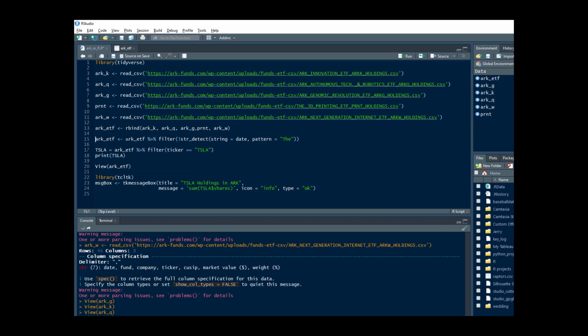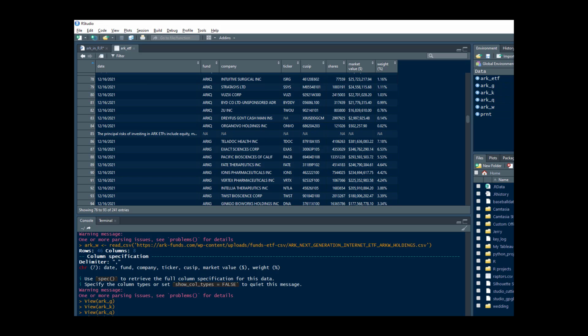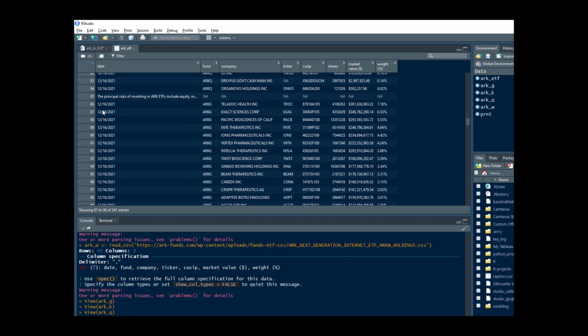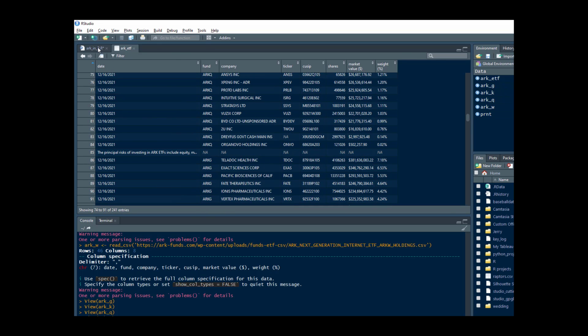For this, we're going to use the filter function, and we're going to use str_detect. In this function, we're going to call out the column, which is the date column, and the pattern that we're looking for is anything that starts with "the". Everything else that we do want is a date, so we're just going to remove everything with "the".